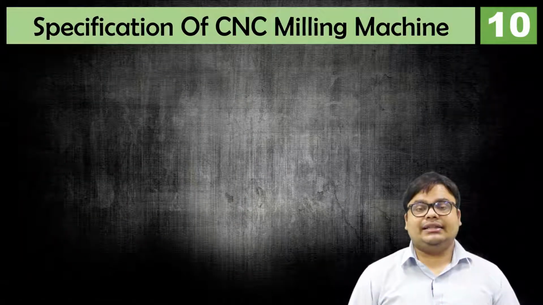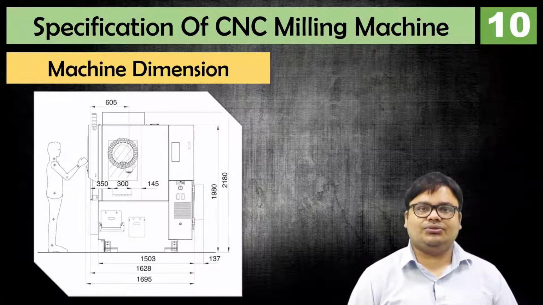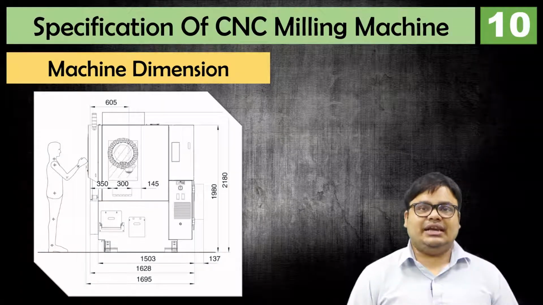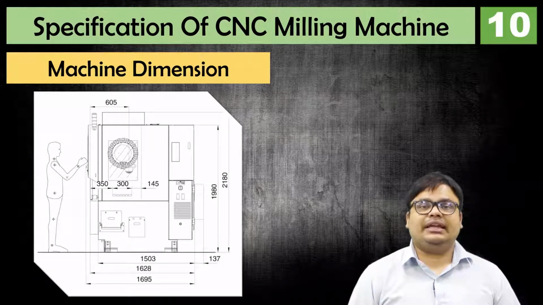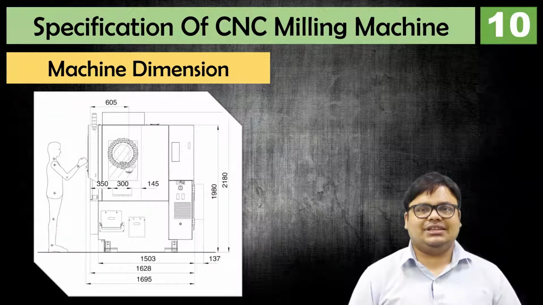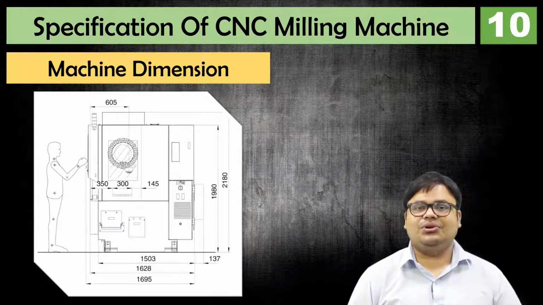So here you can get the machine dimension. We should also know the machine dimension, and it plays a very vital role at layout time. Generally when we are going to purchase a new machine and set it up in our company, at that time we have to plan accordingly. So the dimensions are very essential, and the machine dimension should be known to us. It plays a very vital role at the time of purchase of a machine, as told earlier.